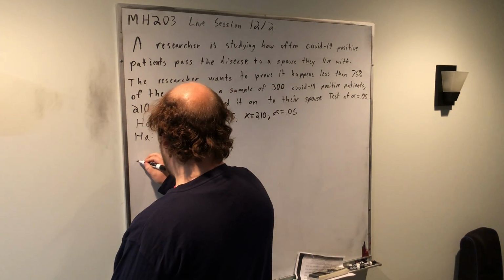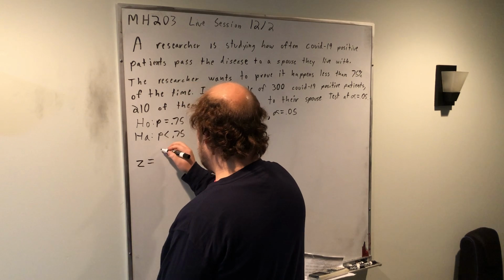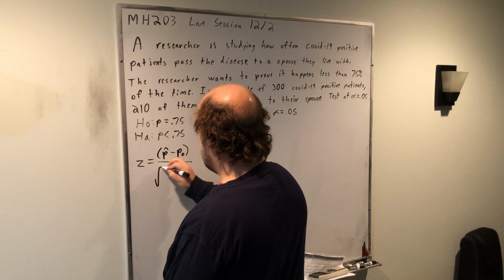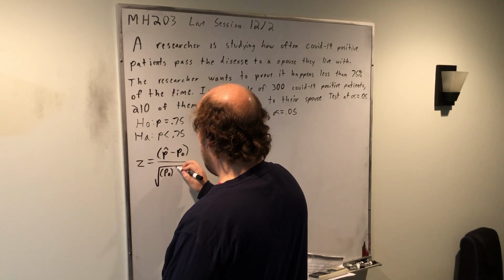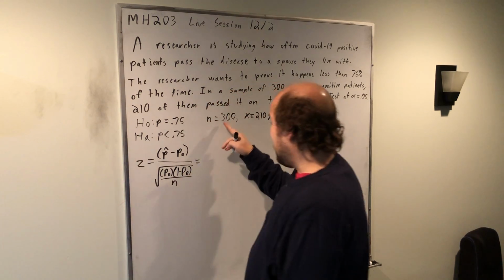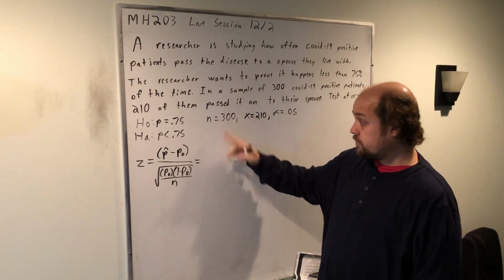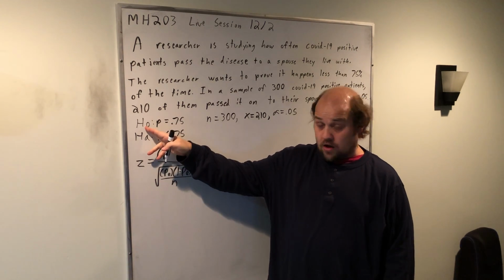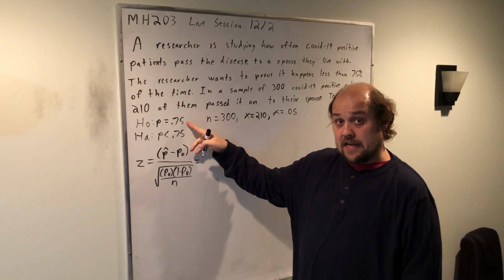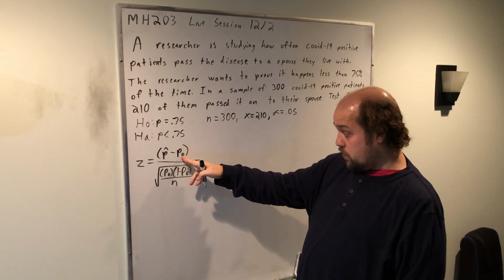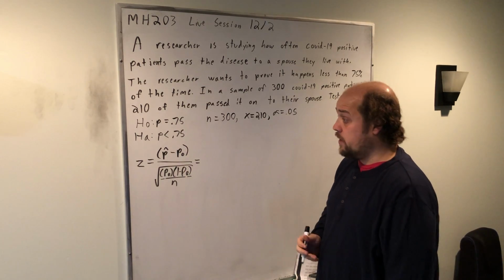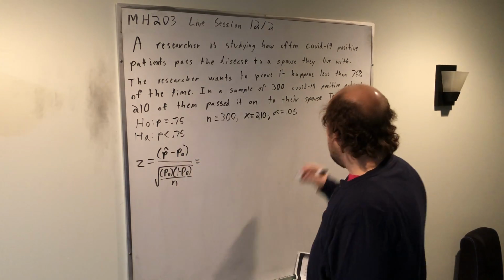The test statistic for a test of proportions is z equals p hat minus p0 over the square root of p0 times 1 minus p0 divided by n. In this case, we have n identified. This p under the null is really what I mean by p0. So whatever we set it equal to in the null hypothesis is what goes here in the formula, here, and here. The only thing that we don't have then is p hat, which we really need to calculate.